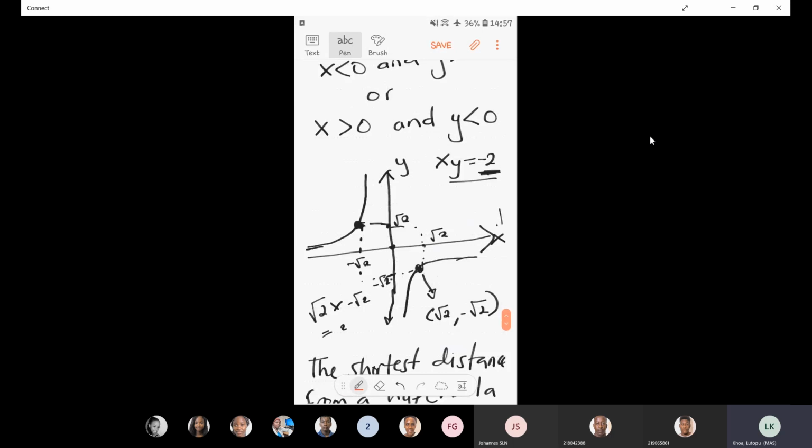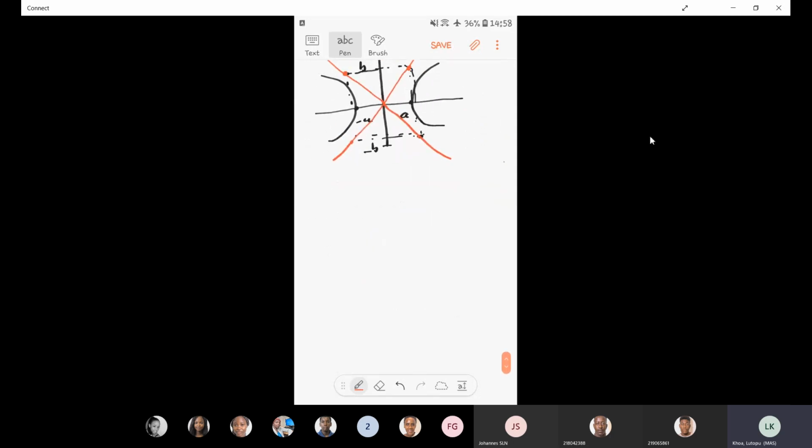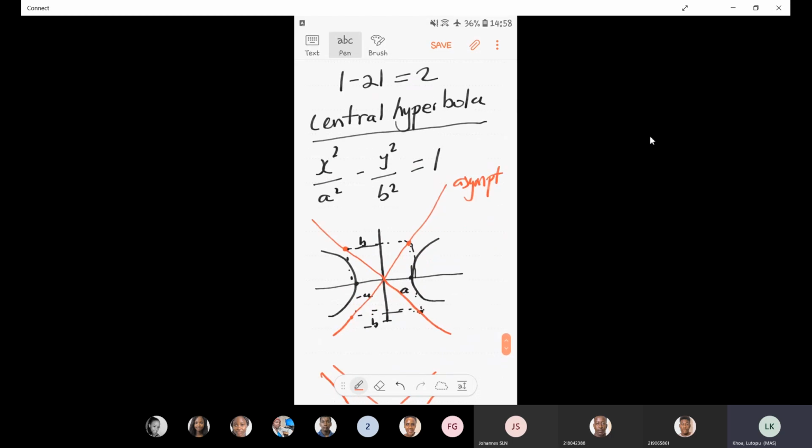If we look at this one over here, you can see our line, it's getting closer. If we draw it better, it's supposed to get closer and closer to the x-axis without actually touching it. You can see that's where it's going, but it never actually reaches it. Now here, your asymptotes were x and y. Now in this case, these lines in red, those are your asymptotes. So if you draw it better, maybe it's best to even draw the asymptotes first. So you have your asymptotes like that, and your graph should look like it's getting closer to them without actually touching it. And then that's how you draw it. So those are the things that I would like to see, and then it must be labeled.